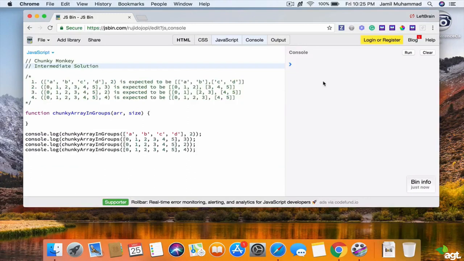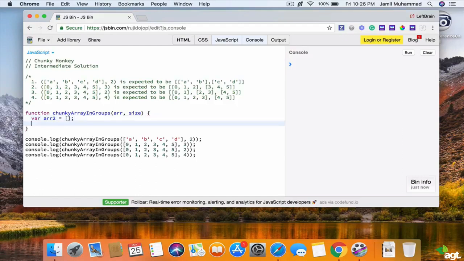Alright, so for the intermediate solution, I'm going to do something a little bit different, and we're going to create a variable called array2 equivalent to an empty array, and then we're going to have a for loop, and then var I initialized to 0, and then I is less than the length of the array, and then I incremented by plus equal I equals I plus size.